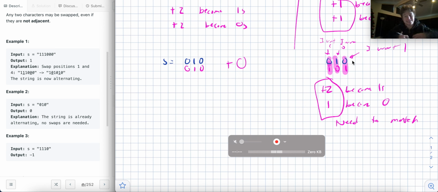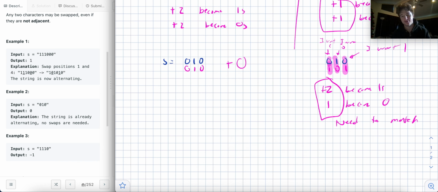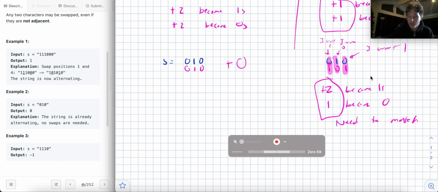So they say, I got a 0. I want to be a 1. Who out there is a 1 that wants to be a 0? I'll take your 1. You'll take my 0. We're perfect. Well, there's 2 people that want to become a 1, and there's only 1 person that wants to become a 0. So there's not an additional person that wants to become a 0 in order for these 2 people to both get a pair match, right?